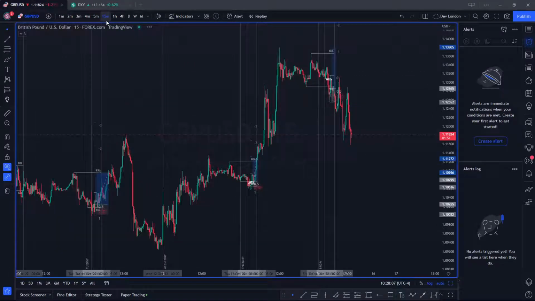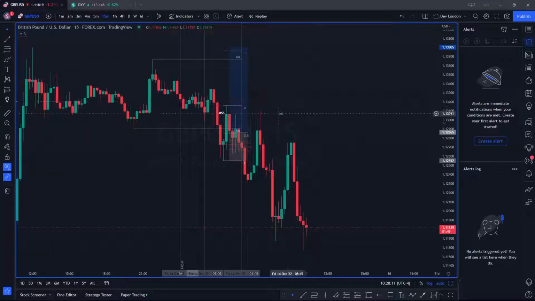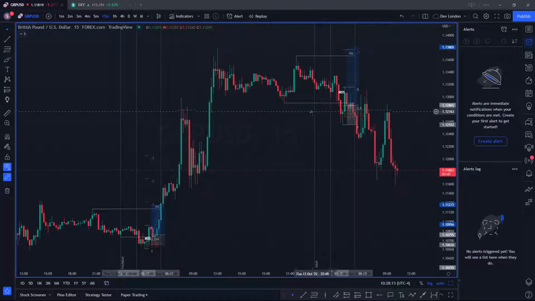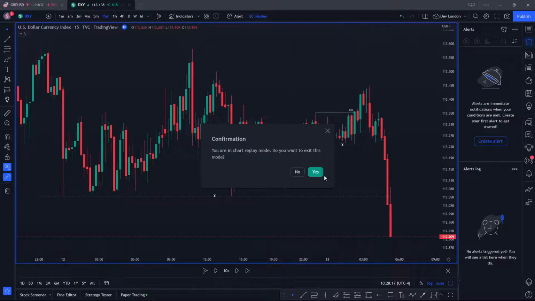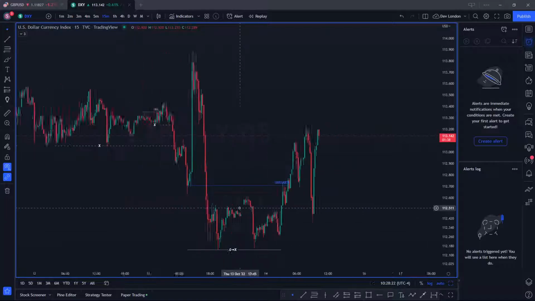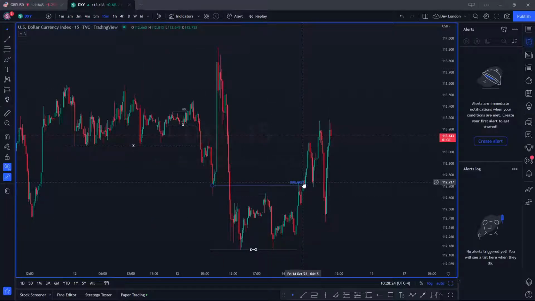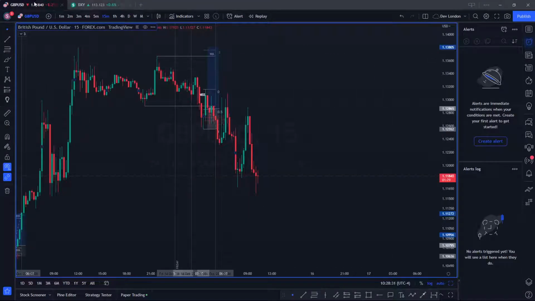This was my overall bias for the day, but I trade according to my strategy, right? So whatever my strategy says, I execute. And this is really how you have to trade, right? On the DXY, I was looking for something similar to yesterday. We had these equal lows. I was hoping that the market would hit this and then come down and take them out, but that wasn't the case. So you're not gonna be right every single day.